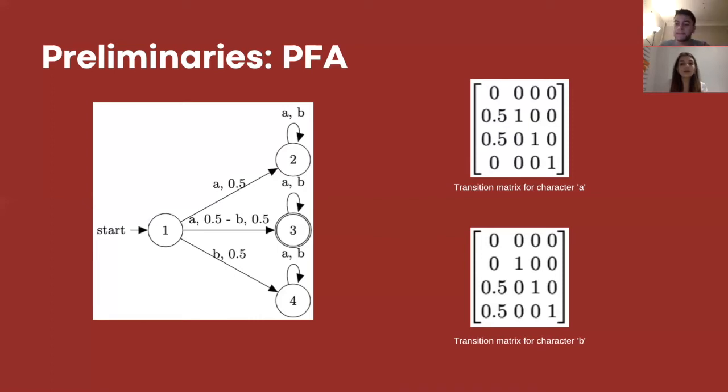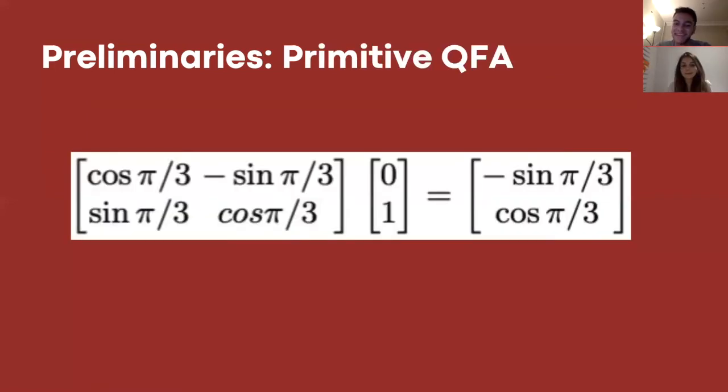The only difference is that the transition doesn't have to be deterministic. Therefore, the values inside the transition matrix don't have to be 1 or 0. The earlier model introduced for a quantum version of the finite automata works similar to its classical counterparts. Only our states now act as a quantum state, and the values inside our transition matrices can be positive, negative, or even imaginary. The only constraint is that these matrices need to be unitary.